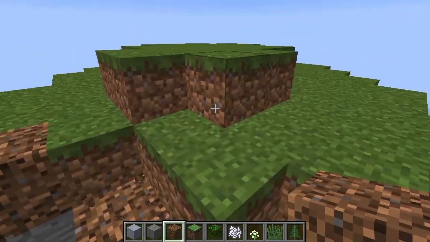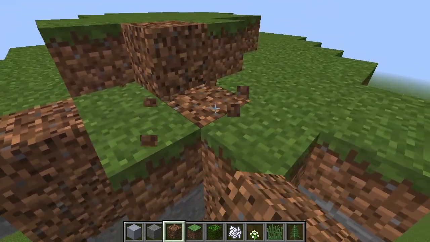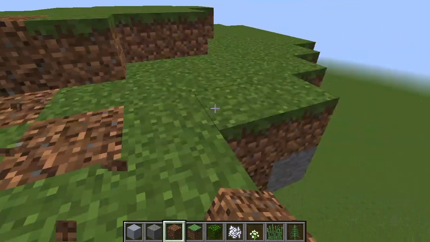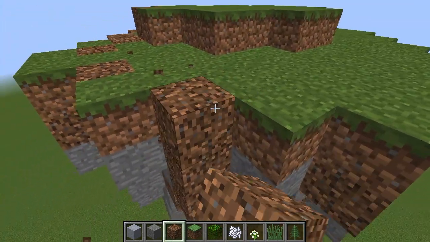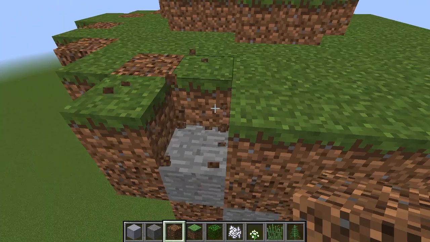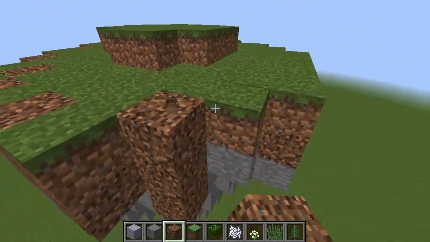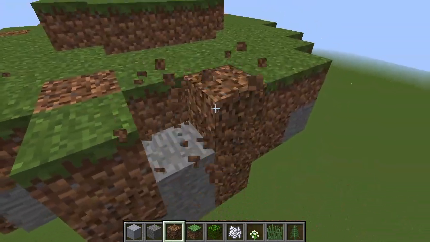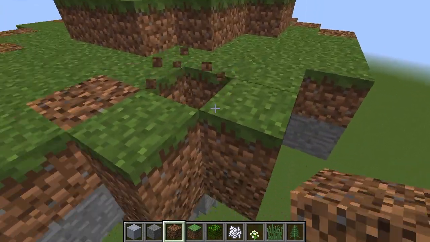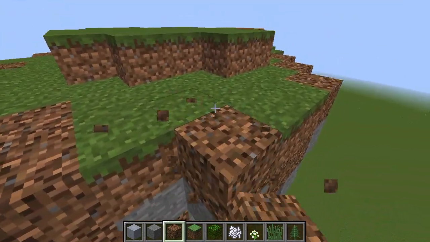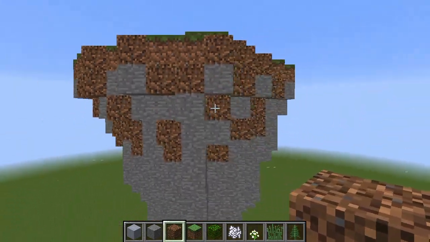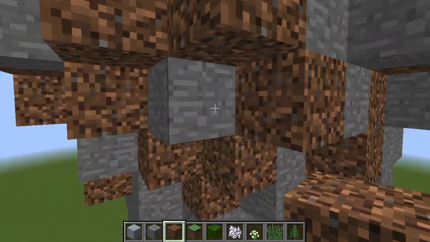So we're actually gonna go through and do the same thing to the dirt on top of this build, just working in a little bit of coarse dirt wherever we see fit. Like so. And it is very hard to get this splatter technique right, so if you don't get it right on your first couple tries, don't worry about it. It is a very difficult thing.